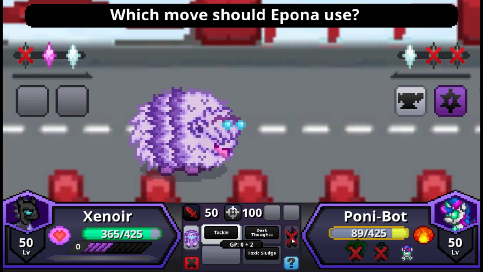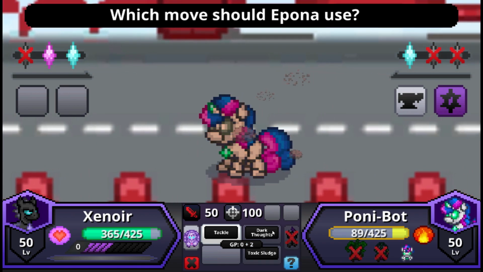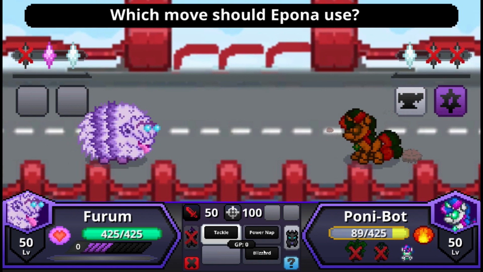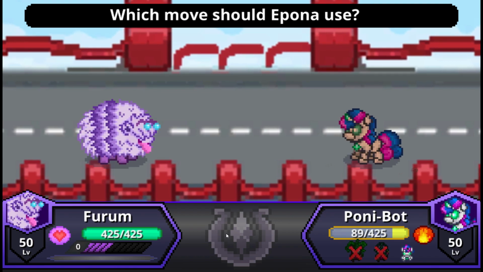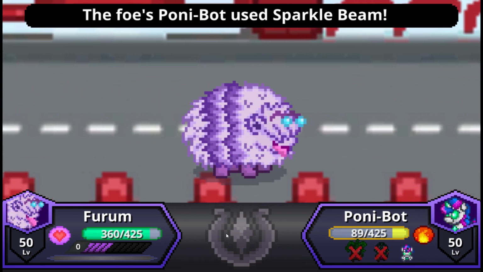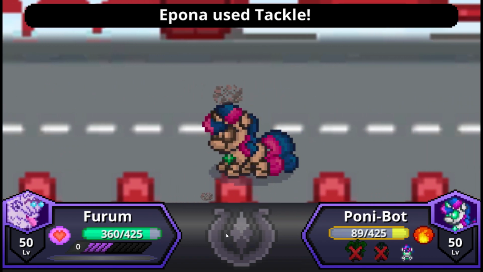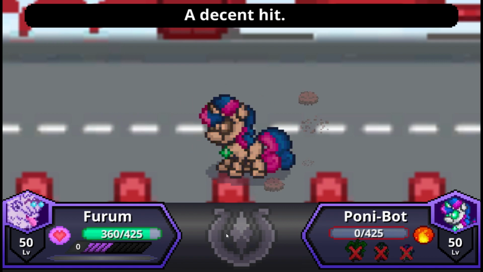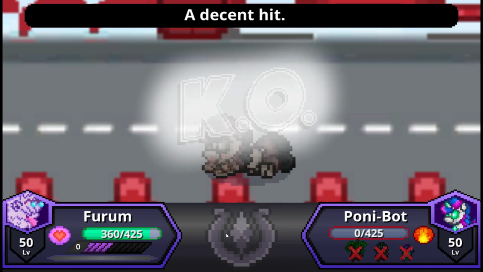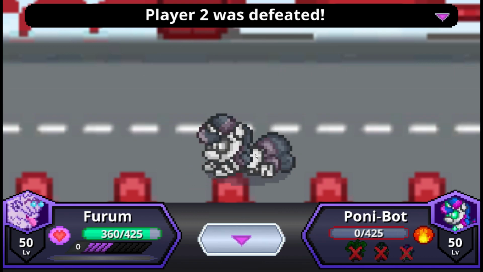I can't switch. Oh, here, this is where we switch. Okay, let's actually go for Toxic... wait, no. We actually have to stick with this. Sparkle Beam. Decent hit, 15%. The good thing is Ponybot is still burning at this point. A decent hit. Hey, that's enough to take it down. We gotcha. There you go. I love saying that. Player 2 was defeated. Aw, yeah.